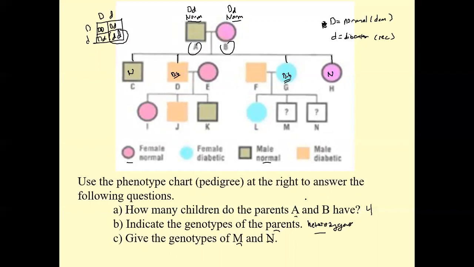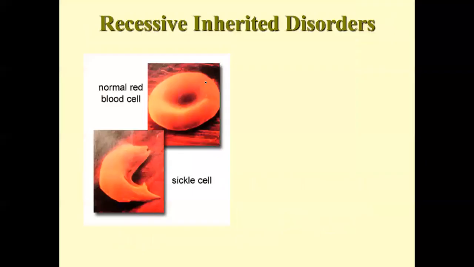Okay. Give the genotypes of M and N. Now let's look here. This female, she was diabetic, but look at the male she actually married. That male was also diabetic. So we have two individuals that are diabetic. We just determined having diabetes was a recessive trait. So they're little d, little d, little d, little d. And if you look at their one child, the evidence they're giving you is that that child has diabetes. These individuals would also have to be diabetic as well. So that's one way to tackle these Punnett squares.